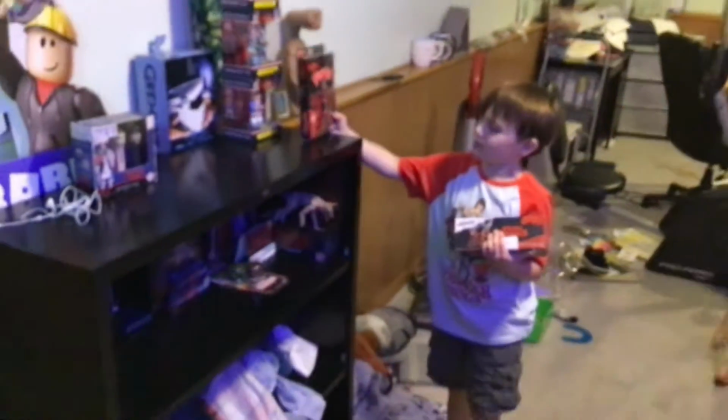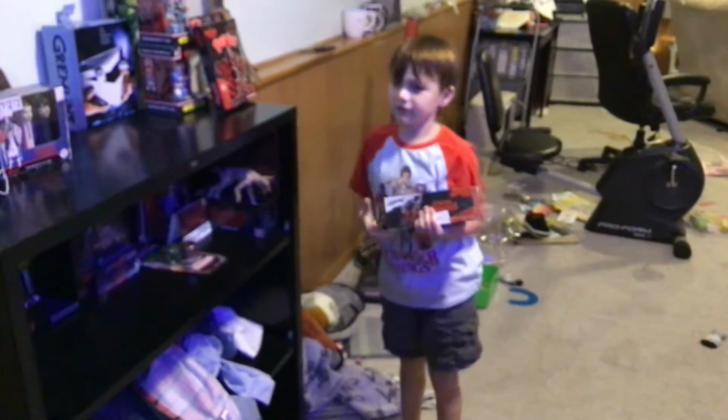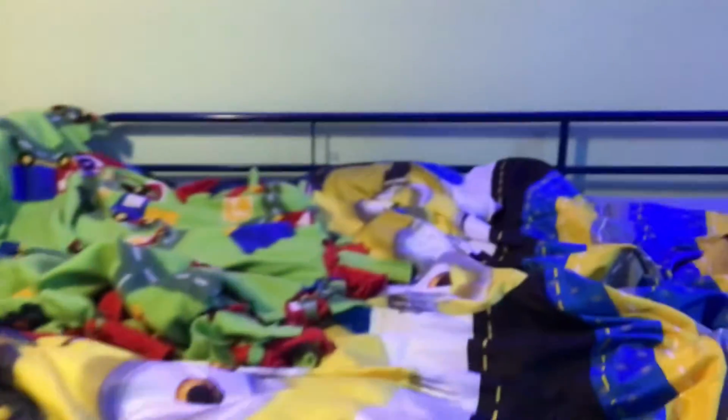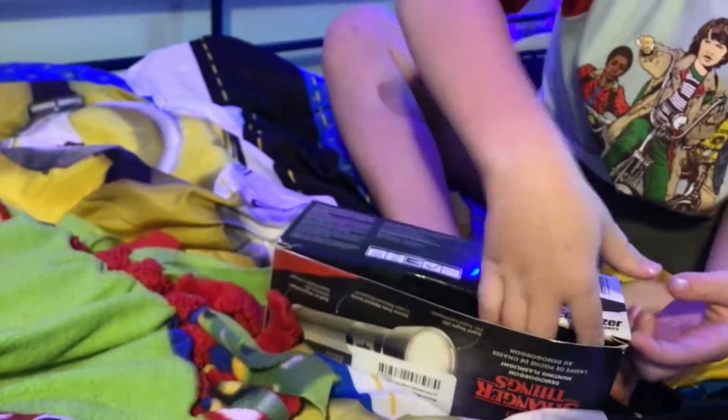And I have a poppet here. Let's go ahead and open this. We might have to put in the batteries, but it comes with batteries, so that's good. We can just open it from the bottom so we don't show our address. So back up a little bit.